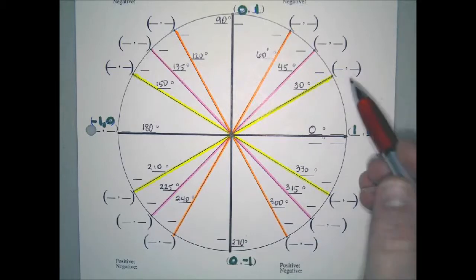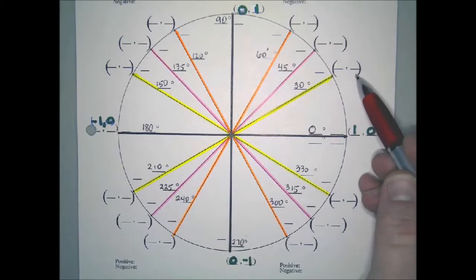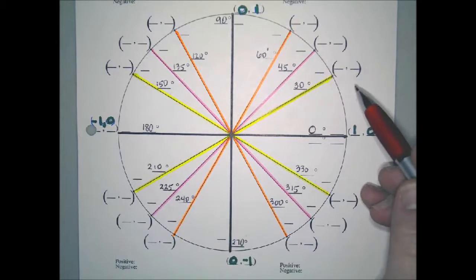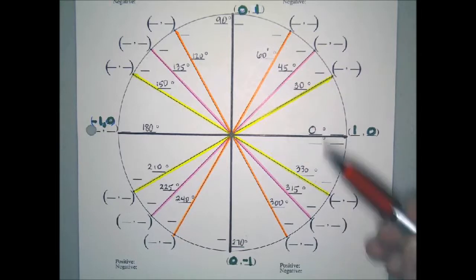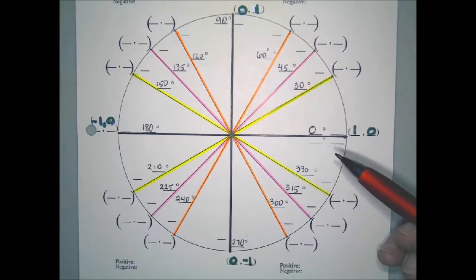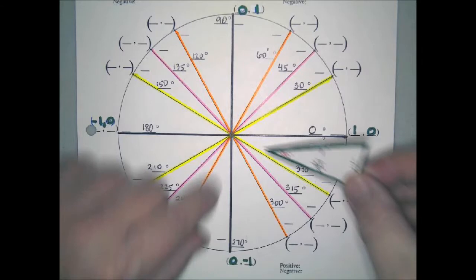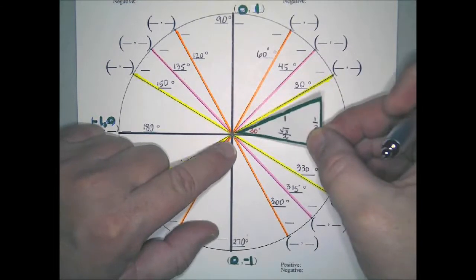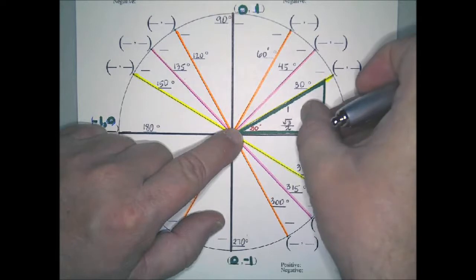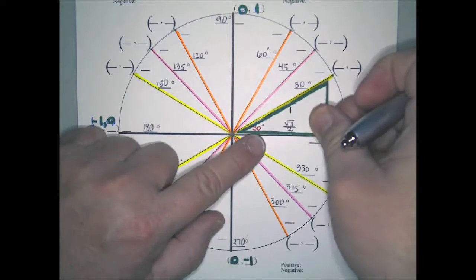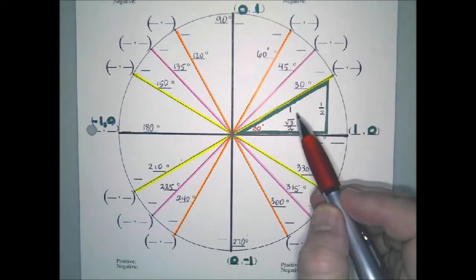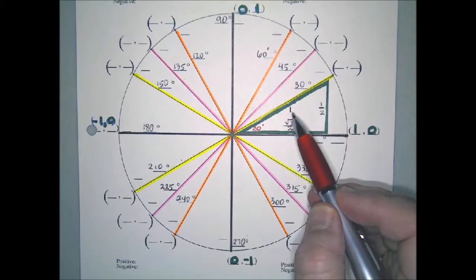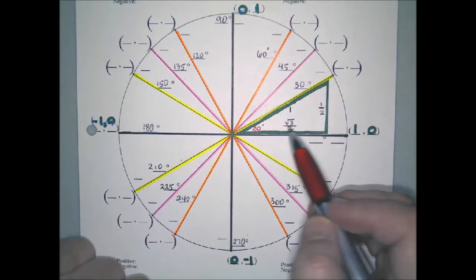Now, the last thing we have to do is go back and look at something we did toward the end of Objective 1. Remember, our normal 30-60-90 triangle goes 1, 2, square root 3. But we wanted that hypotenuse to represent the radius of the unit circle. We wanted the hypotenuse to be the 1 right there. So we had to divide everything by 2, and we got these values.